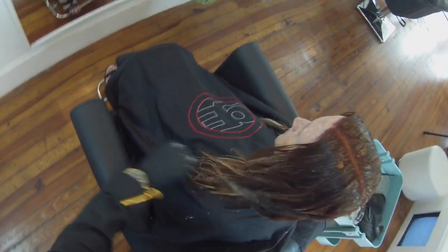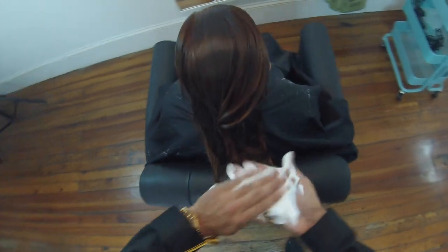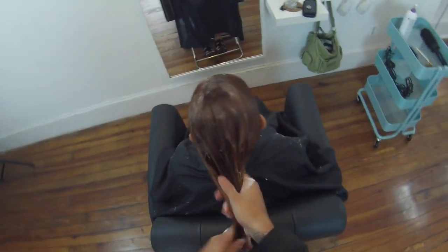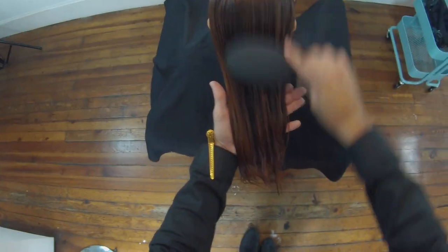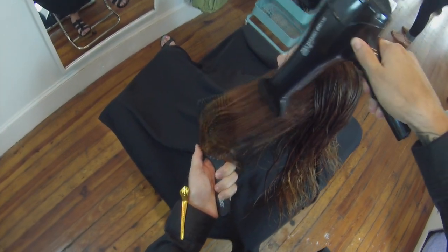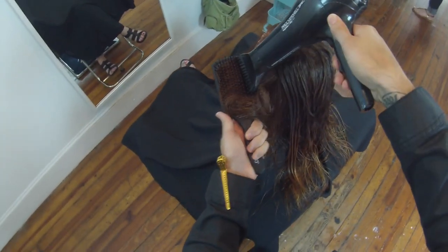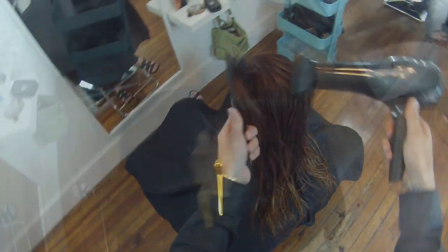We got all the color on, now we're just going to let that sit. Go through and make sure there are no big chunks of color. We rinsed it out and now I'm going to go through and blow it dry. I want you guys to see this whole color come to life with the blow dry. We put on some foam — this is an extra body foam from Paul Mitchell — and I'm brushing the product through the hair using the wet brush, which is my new go-to brush. Then I'm using my Ergo paddle brush and just doing a nice leafing technique to smooth the cuticle of the hair. As I brush it forward you can see the color start to pop — the mid shaft brightens up and then once it gets to the ends it just gets really nice and bright.